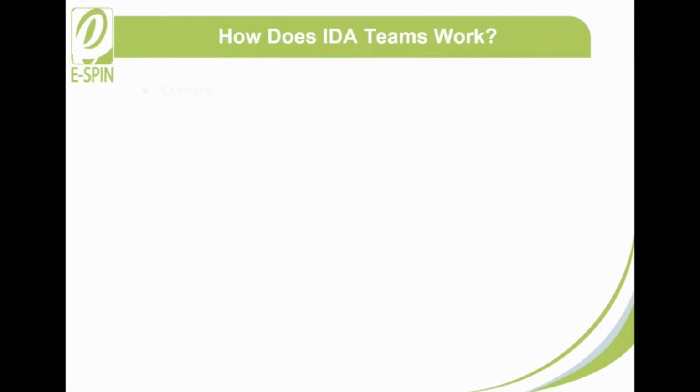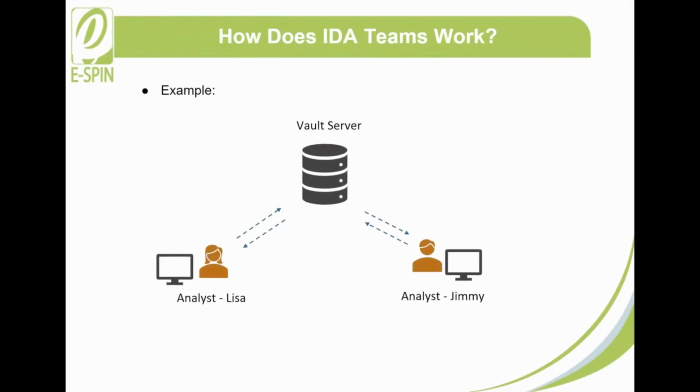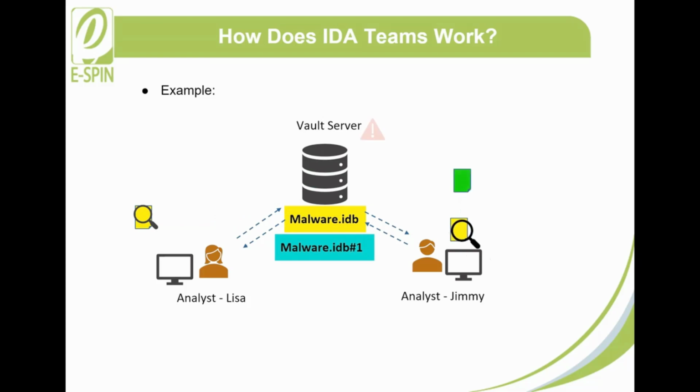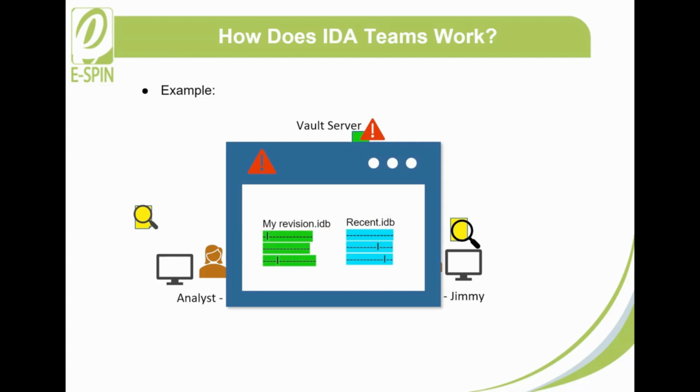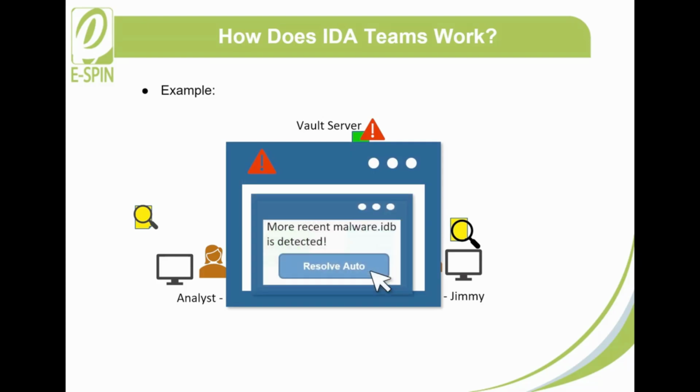As an example, imagine two analysts, Lisa and Jimmy, are working together on the same project. Lisa uploads or adds a malware IDB and begins to analyze the malware. Jimmy downloads the malware IDB onto his computer and also starts to analyze it. Lisa annotates the malware IDB with her findings and commits changes to the server. Jimmy makes analysis on another part of the malware IDB. However, his commit is unable to be uploaded as the server is using a more updated version of the malware IDB.